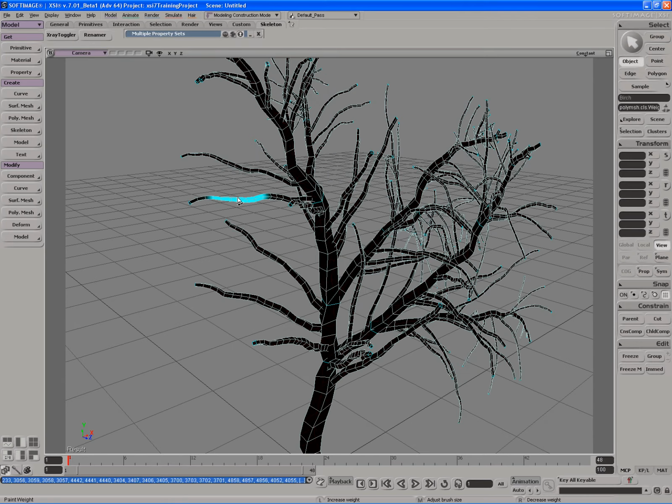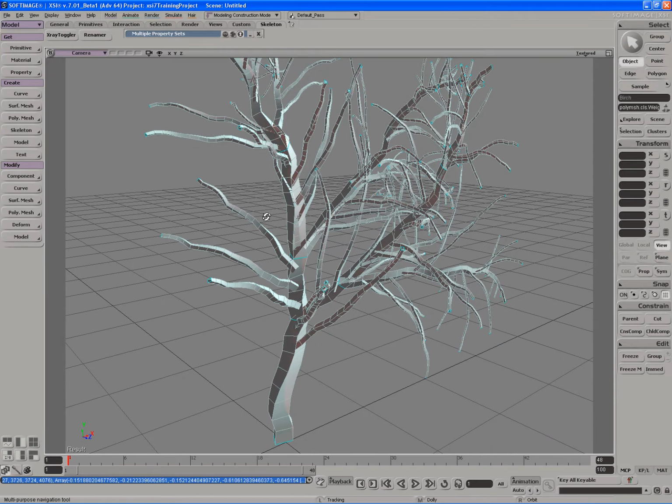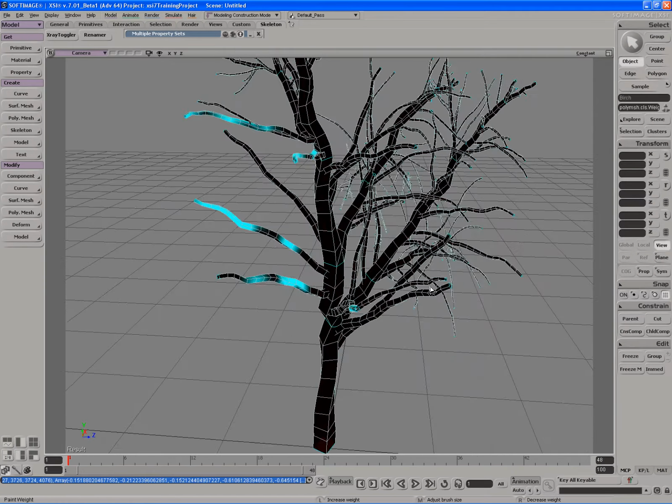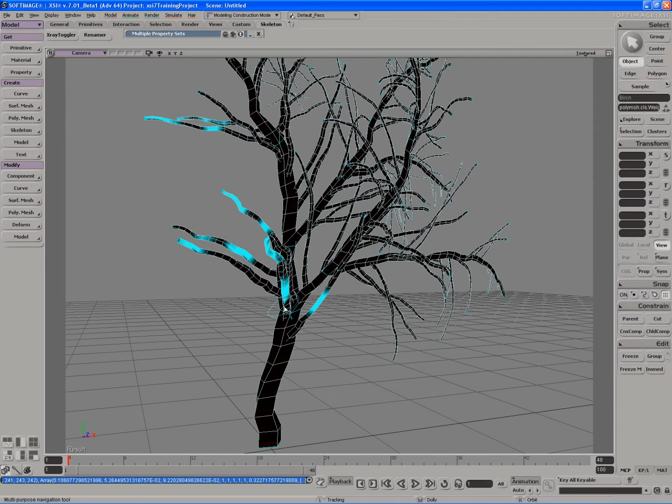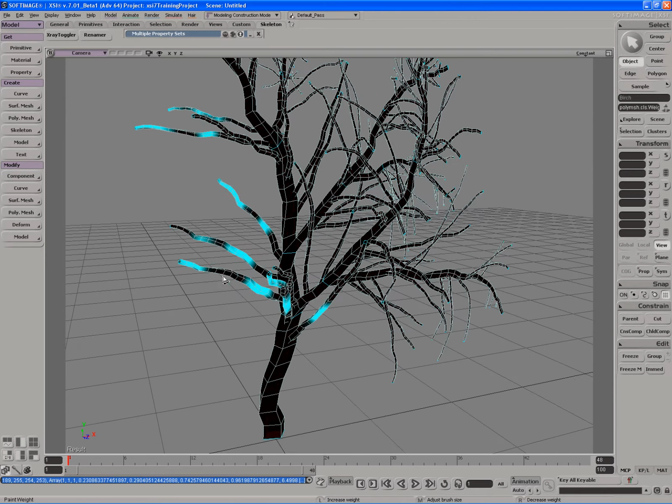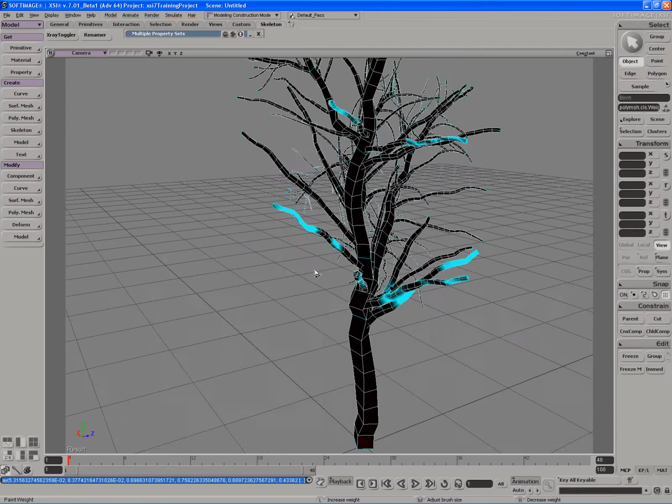And I'm just going to run in now and paint the areas where I'm going to want leaves to grow out along. You could cut areas out if you wanted to, just to make patterns of growth. But this is where you're going to obviously spend a little bit of time and think about where you want the leaves to originate on your trees. Remember that you have to deal with both sides of the branches.